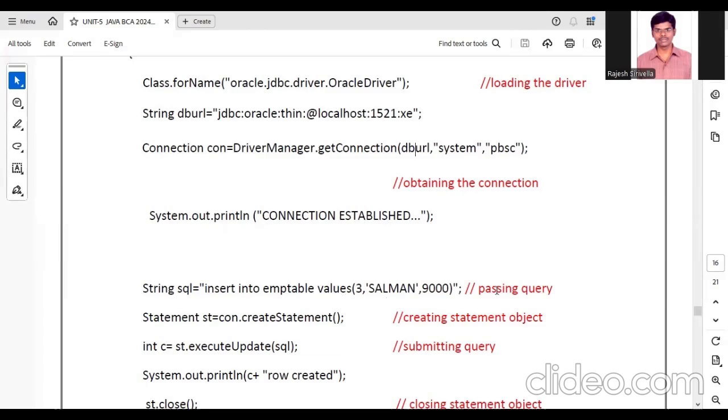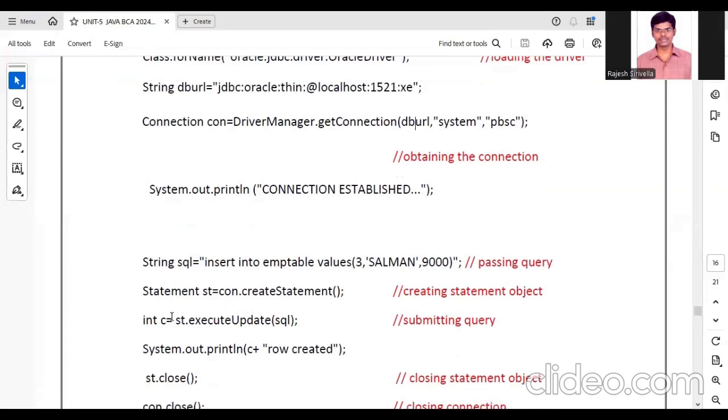If you are using a static query, you must use the Statement interface. Suppose if you are using a dynamic query, you must use PreparedStatement. The PreparedStatement interface will be used if you are passing a dynamic query.